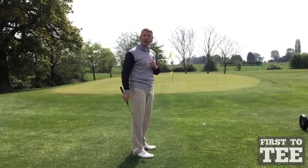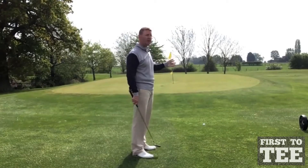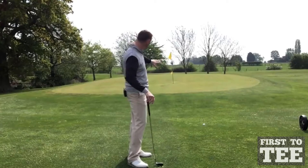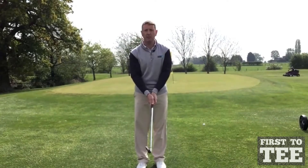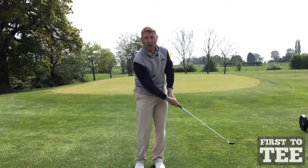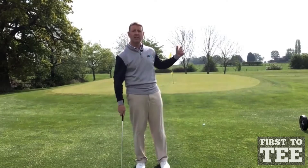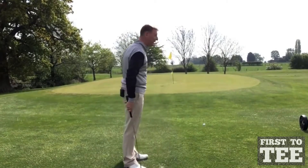My main priority from here is to get this on the green — if it goes close, fabulous, but the first priority is getting it on the green hopefully within the region of the hole. I've chosen a pitching wedge with a little bit of loft to lift it over the slight rise at the front of the green and let it roll out. I'm going to take my putting grip and make a putting action, allowing the loft of the club to lift the ball. Often we see people lean back and try to help the ball up, or get a little flick and lose total control — so I'm taking my putting grip, standing nice and close to the ball, just backwards and forwards.